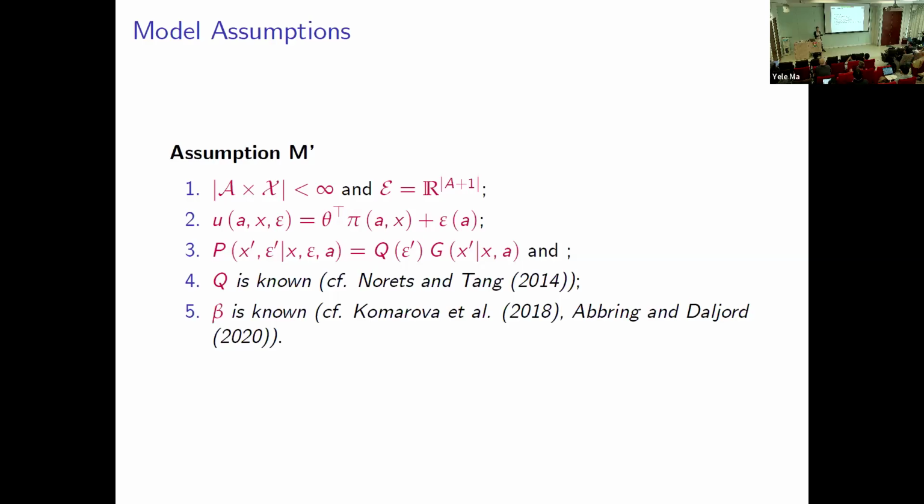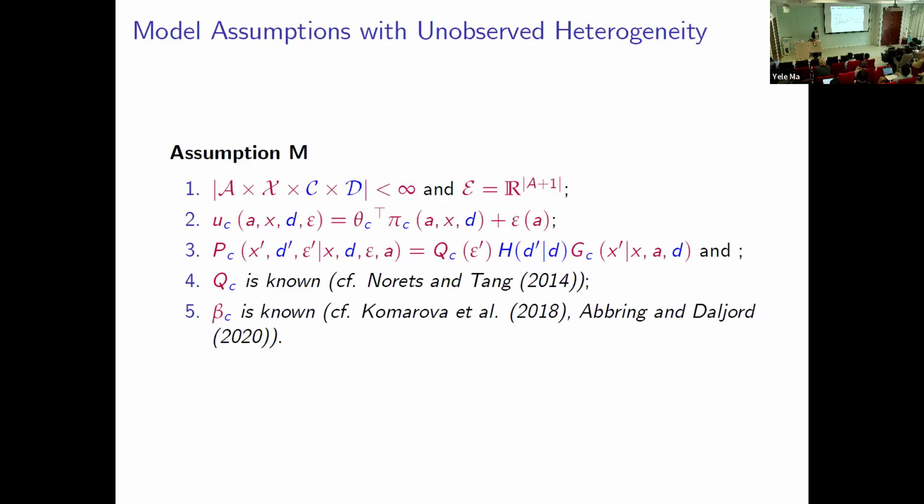And this is actually not restrictive because A and X are finite. So you can think of this as a non-parametric restriction. Although you have to impose something because we know these models are not identified otherwise. But then what do you impose or what you normalize? That's not what I'm trying to answer here. I just assume you make that decision and then we deal with that. And of course, this is the conditional independence assumption. And then we assume the distribution of the econometric error term and the discount factor to be known. But if you want to know how to relax those, then you can look at these papers.